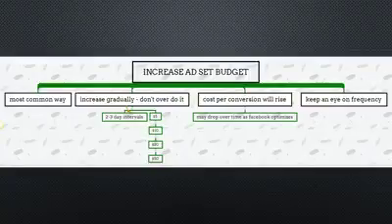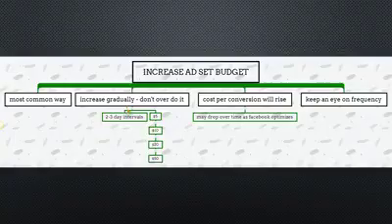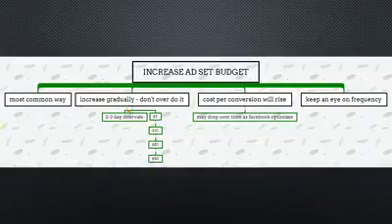One of the most common ways out of the 5 is to basically just increase your ad set budget. This is very easy to do. You can do this in the Ads Manager, and you can simply increase the budget.